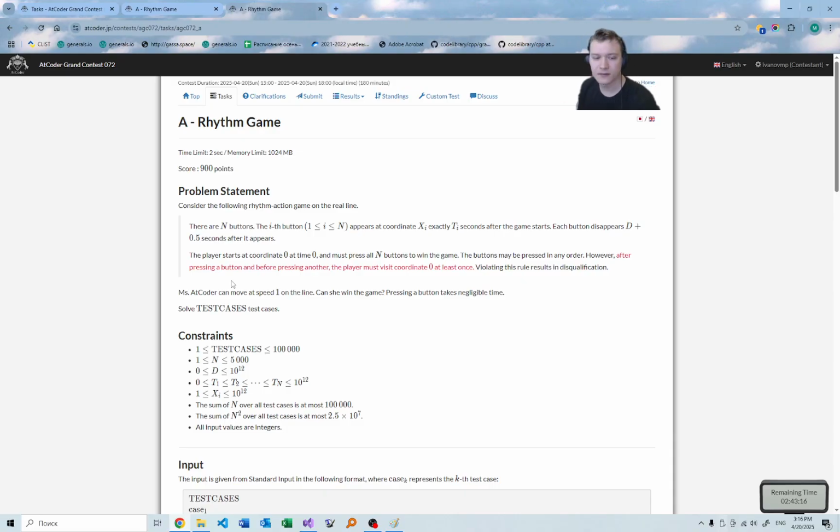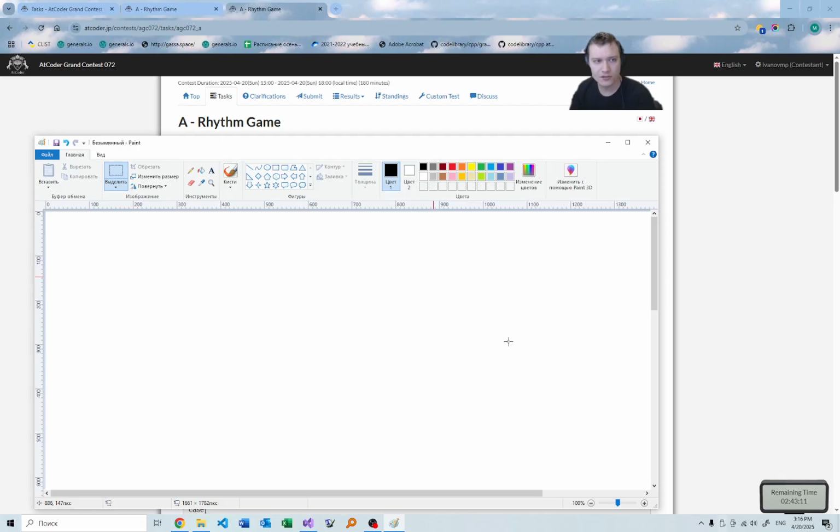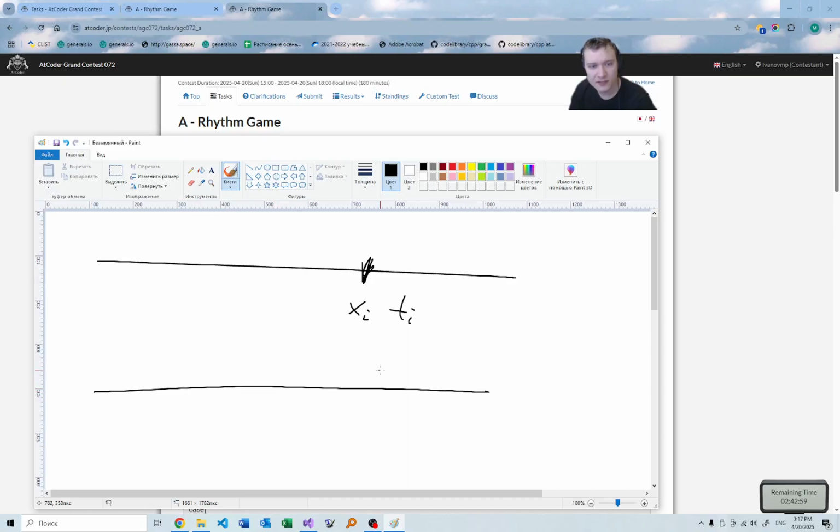Okay, let's basically make this problem easier. So for each button, there is a button at point xi, moment ti. Let's teleport this button to the beginning.